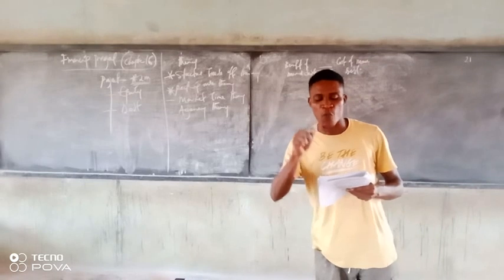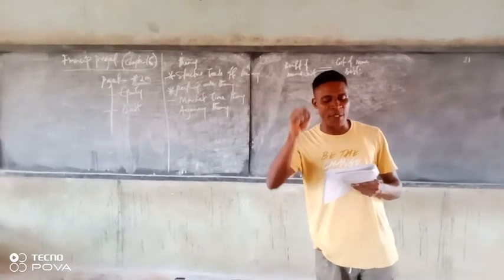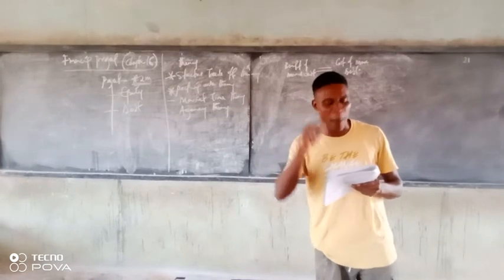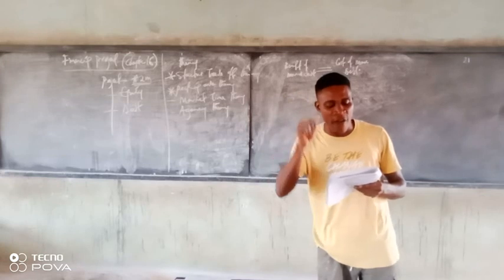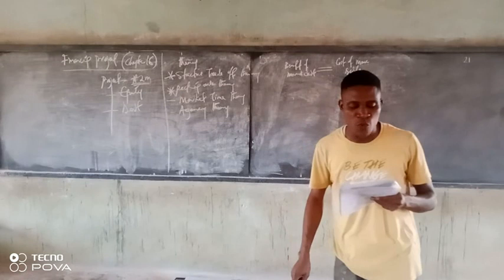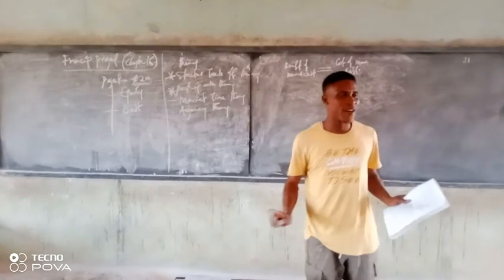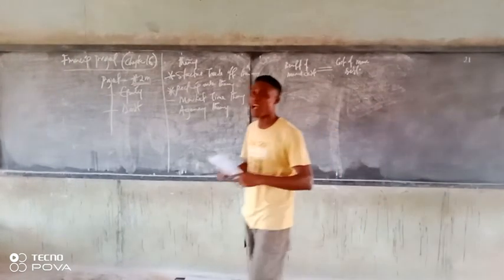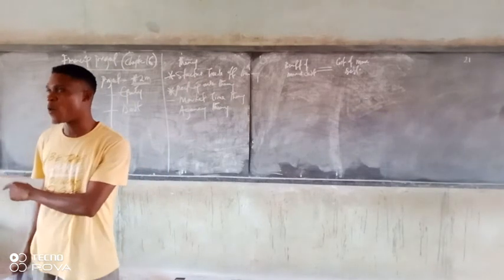If a company wants to finance a new investment with equity, it is much simpler and cheaper to use retained earnings than to arrange for a new issue of shares. Retained earnings are also much more convenient than what? Than borrowing. Can you see that? That's why they always prefer that one first. It is when that one fails them that you now do the other one.